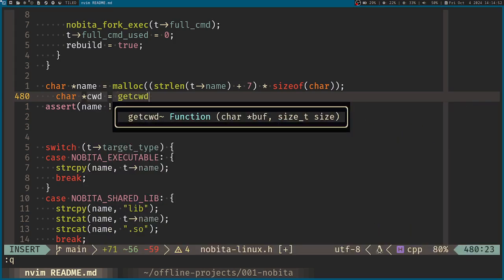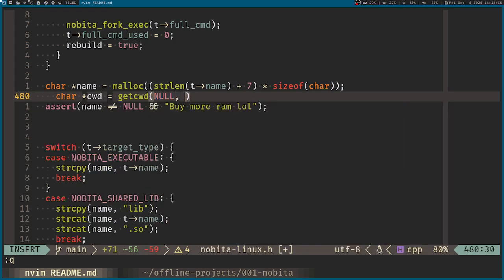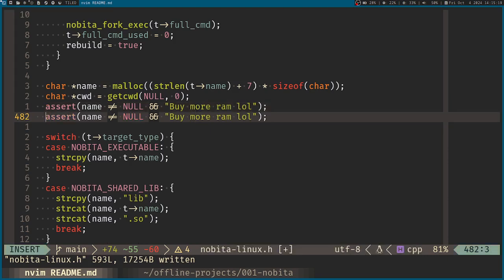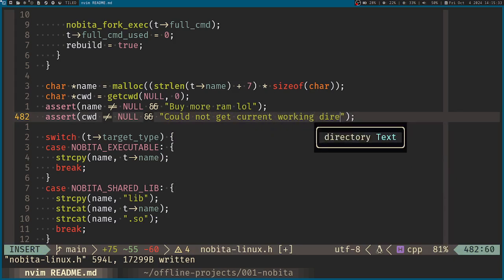So call get cwd with null and 0 as the length. No, it would be in the hands of get cwd to allocate the right amount of memory. Well, that's happening. Of course, assert that that is not null with an error of could not get current working directory.